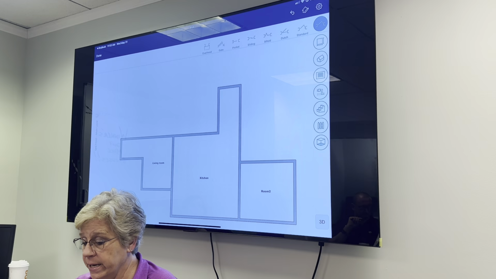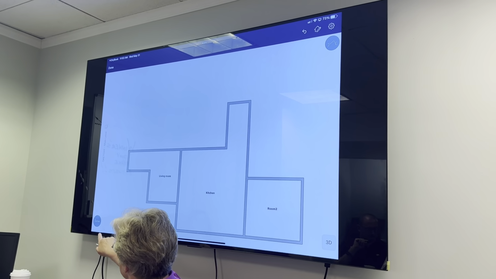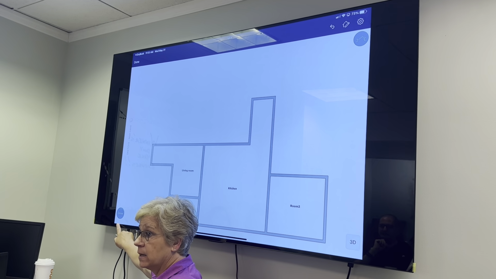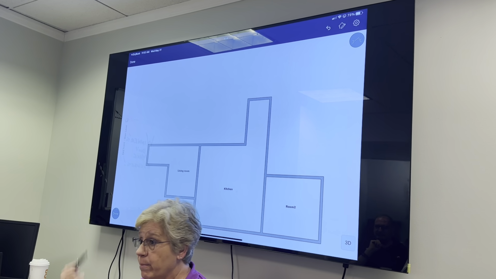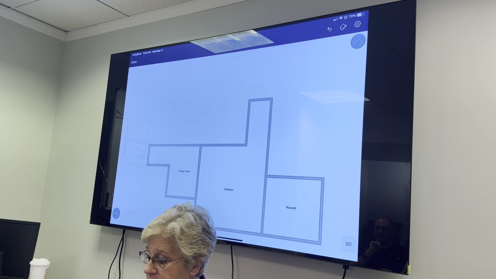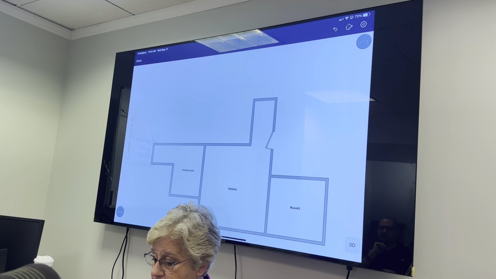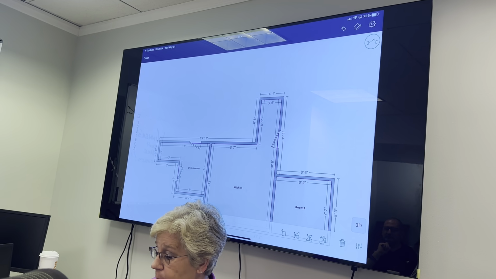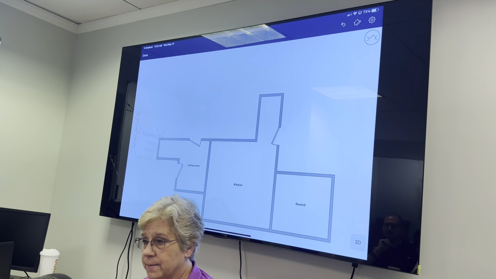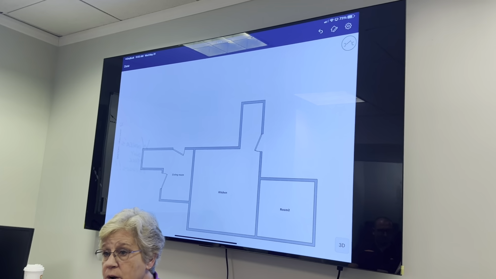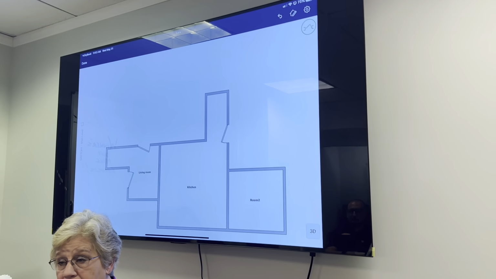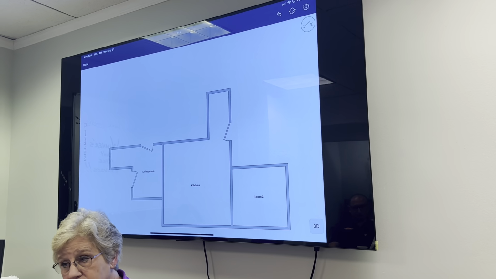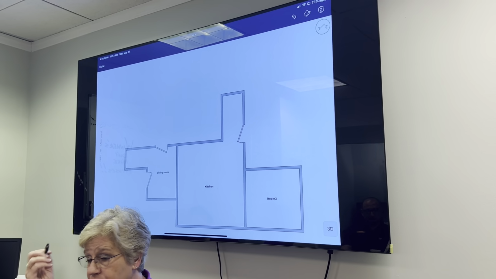So I tap on it, and you see down here, this word done is highlighted. I've got a door theoretically on my cursor right now. I'm going to tap, tap, tap, tap. Oops. I'm done now. So, as long as that blue done is highlighted, you can keep tapping on the walls. Once you're done, tap on that word done, and it's off your cursor.